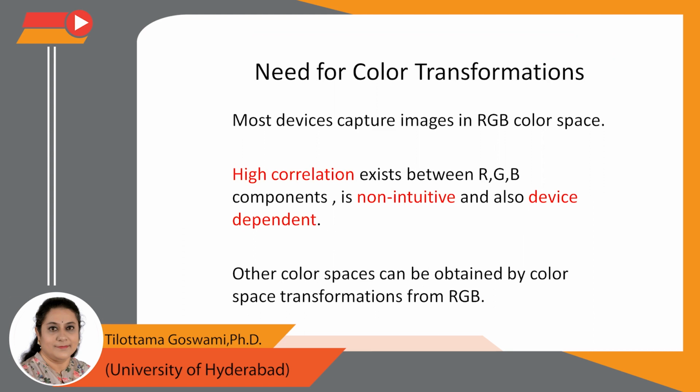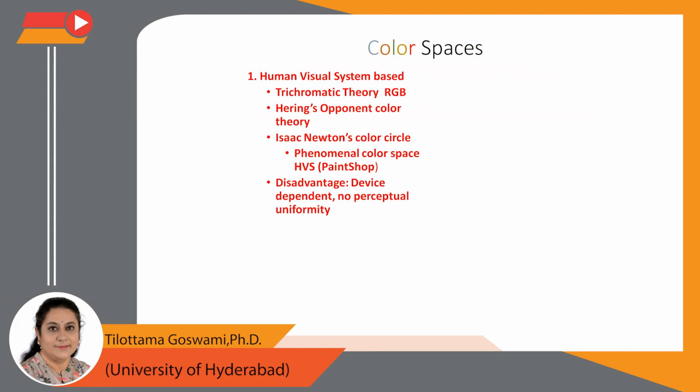How many types of color spaces are there? The human visual system based, that is the HVS. It's motivated by the principles of the human visual system, the way we see, the ability to see and perceive. According to the trichromatic theory, humans have three cones of wavelength sensitivity, L, M and S. Then Hering's opponent color theory. The opponent color vector consists of an achromatic component, that is white-black, and two chromatic components, red-green and yellow-blue. They respond to opponent color stimulus. One example is the OTA color space.